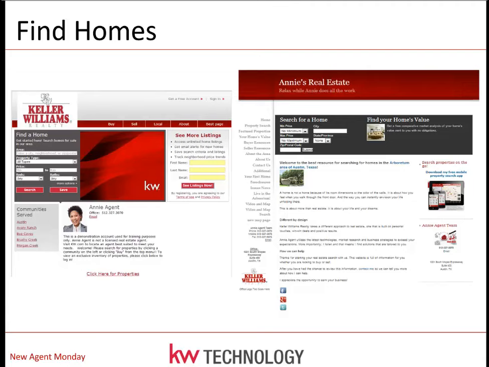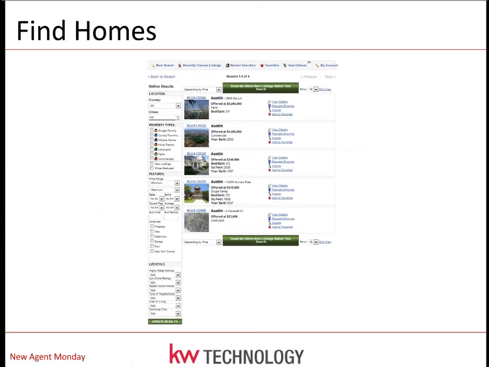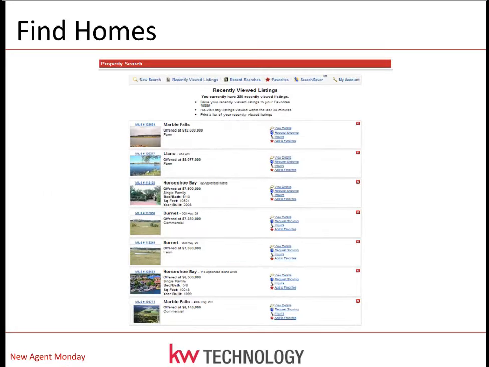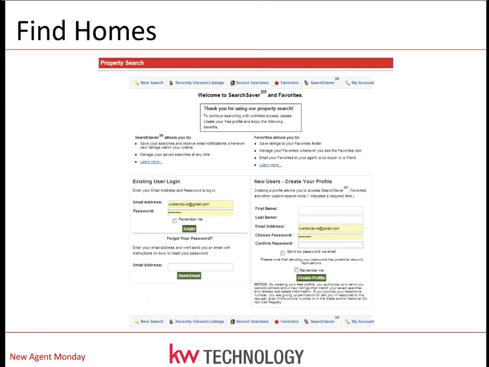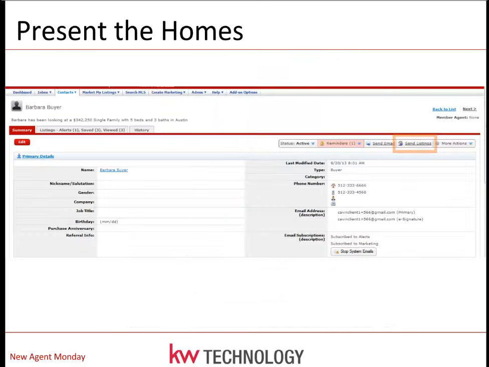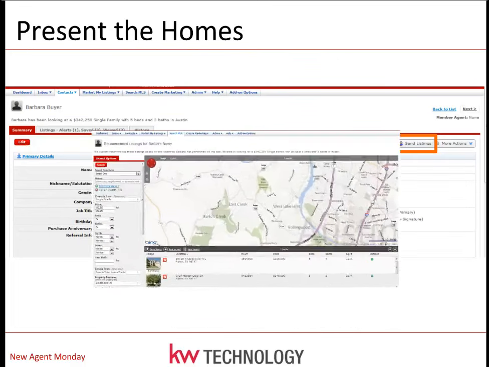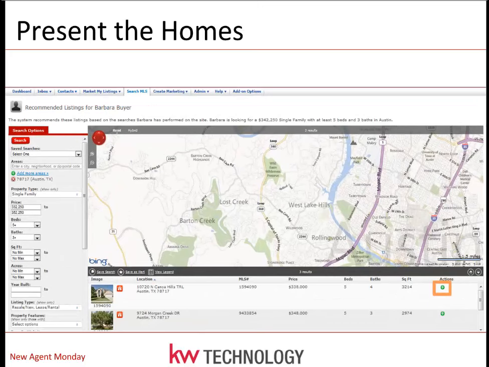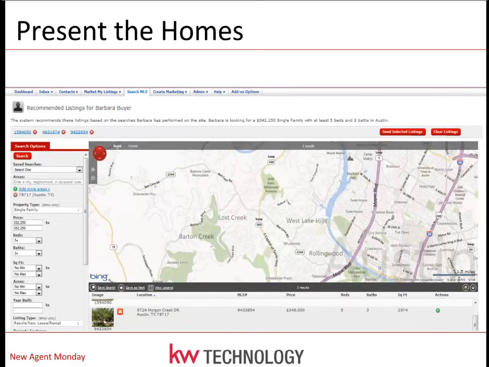At KW, you get 2 top-of-the-line websites, both with solid IDX systems that tie the local MLS listings with your property searches. Your website should be a one-stop shop for all of your buyers' needs. You don't want your buyers to register on another agent's website. Each of the websites allows visitors to search for all listings within the MLS and then create their own unique account where they can create and save their own custom searches. You can also provide your current buyer contacts who are entered into My Contacts a list of homes that you as a real estate professional would recommend.